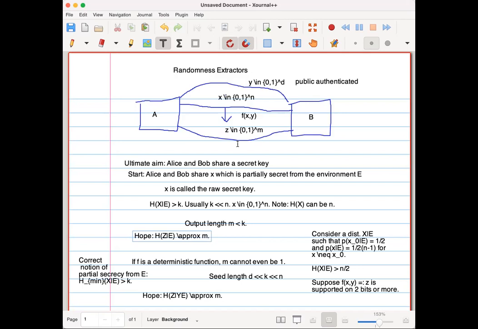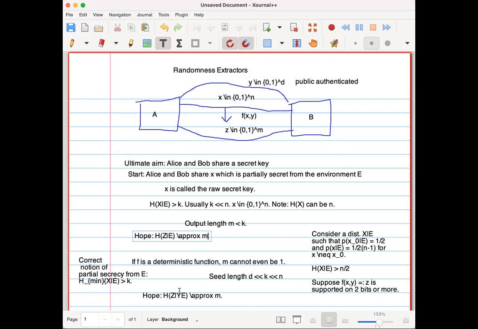But the point is, already saying that the entropy is larger than M minus 1 just means that you can get entropy M minus 1 by taking a distribution Z which is uniform on half the bit strings. The entropy will already hit n-1, but this distribution is not even close to the distribution which is uniform on all the bit strings. So we want to avoid things like that. That's why this formalization, that the conditional entropy is approximately n, is not a strong enough condition.